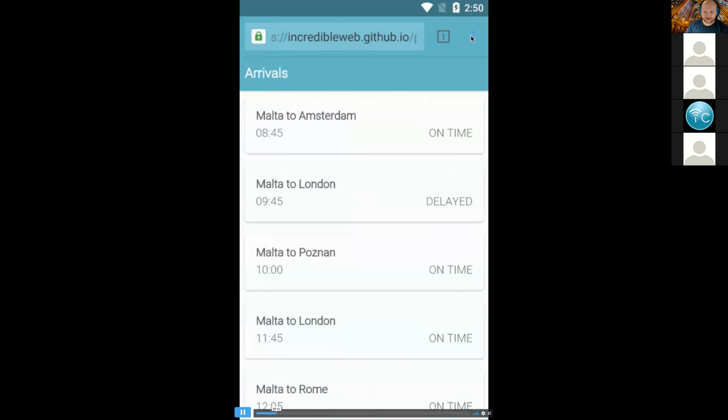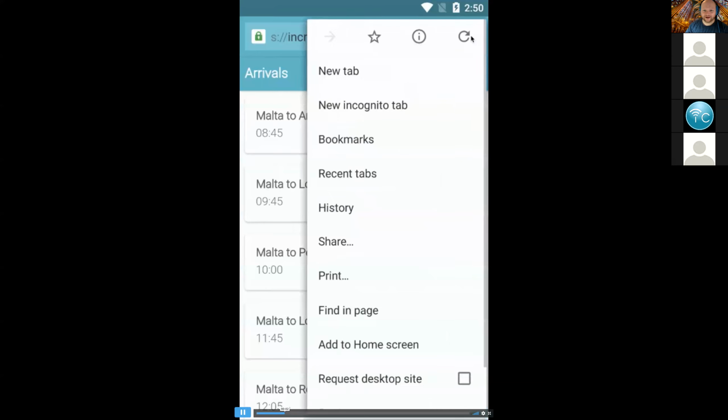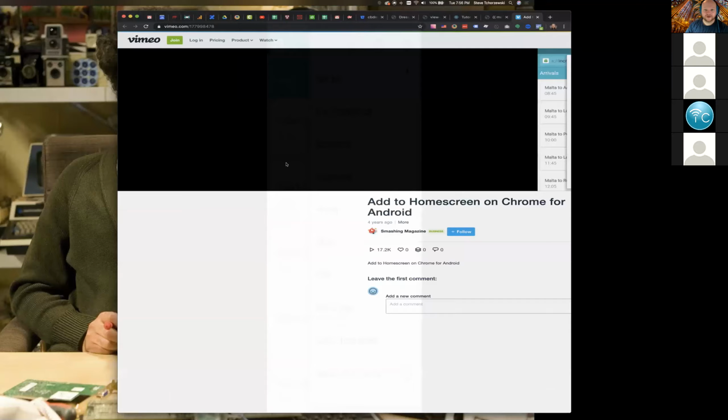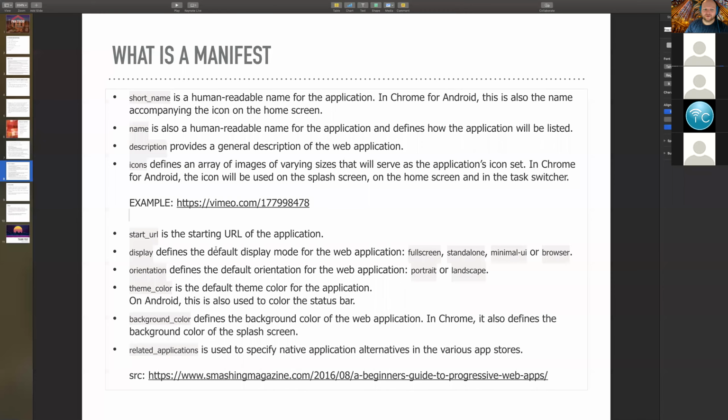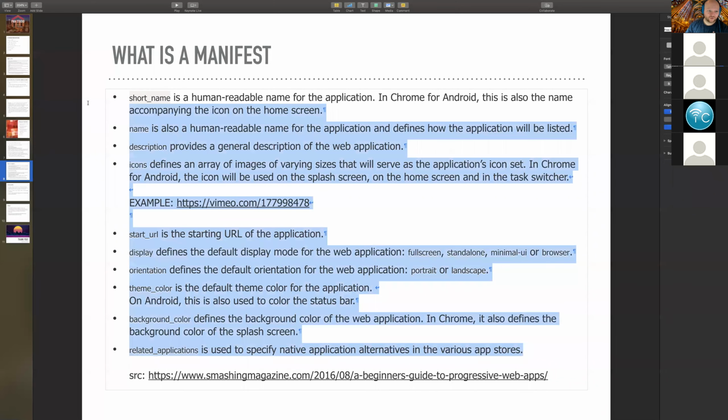This step, though, where they right click in the top right and then click to add to home screen, yeah, you can do that manually, or you can prompt your user with a special little link to do that too. So you don't have to force them to do it manually. And a lot of this is your config for your PWA. And like I said, you don't have to build a headless single page app to do this. You could stick one of these into a normal theme.